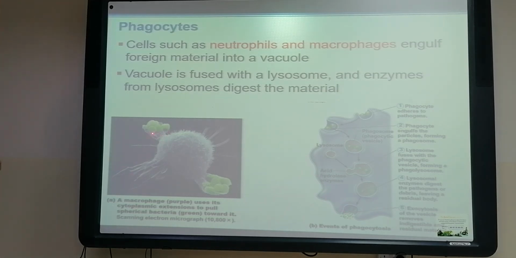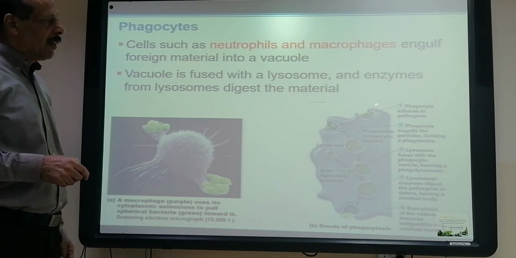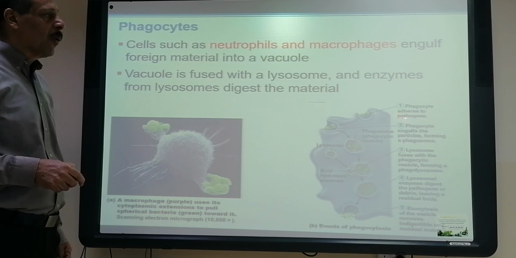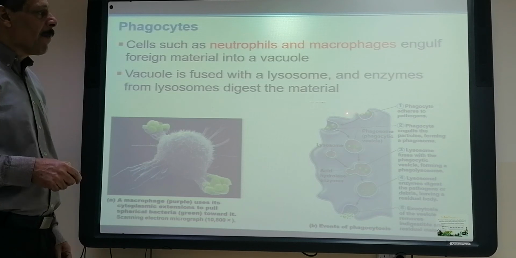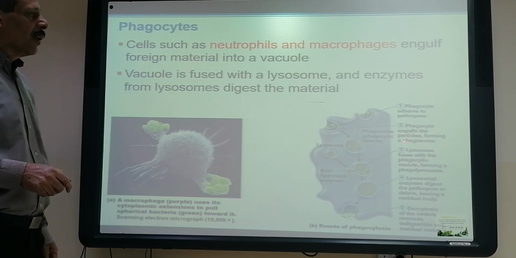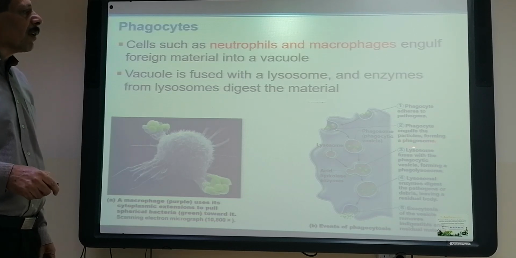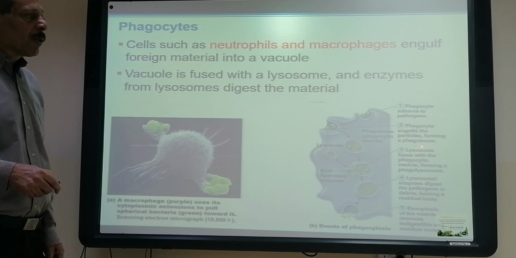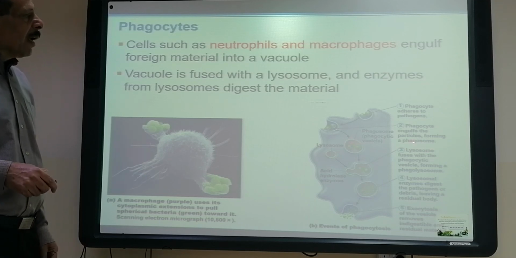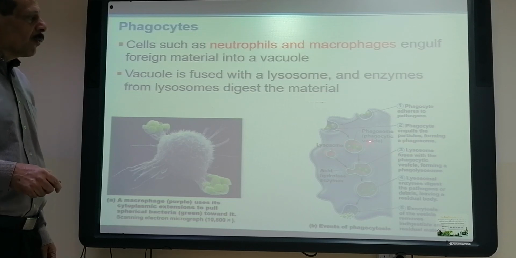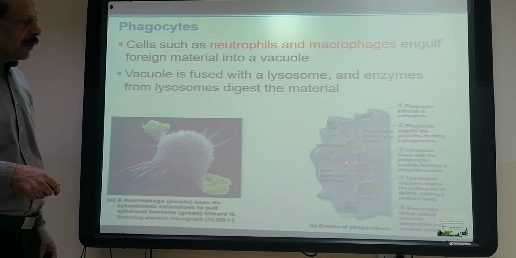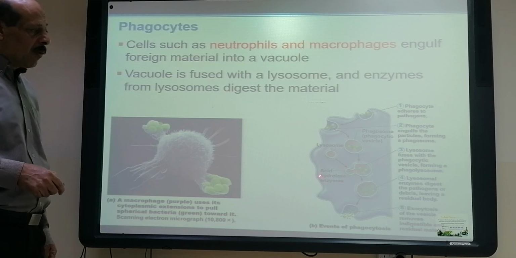So again, the phagocyte will attract and pull the bacteria by using its cytoplasmic extensions. It will adhere to the pathogen with its cell membrane. Then the phagocyte will engulf the particle, forming the phagosome here, and then the lysosome will fuse to the vesicle which is formed here. Acid hydrolase enzyme will be there.